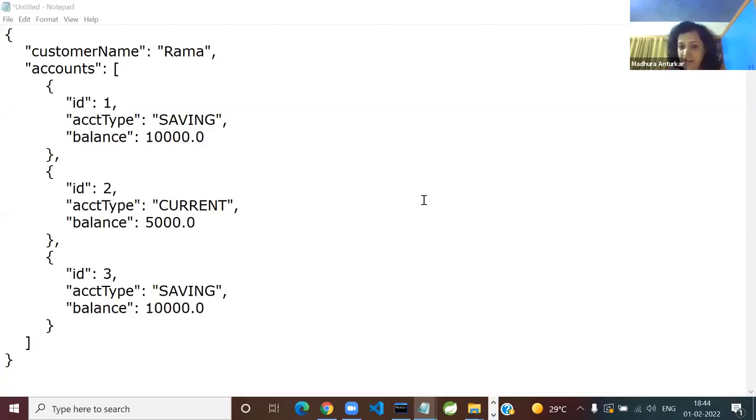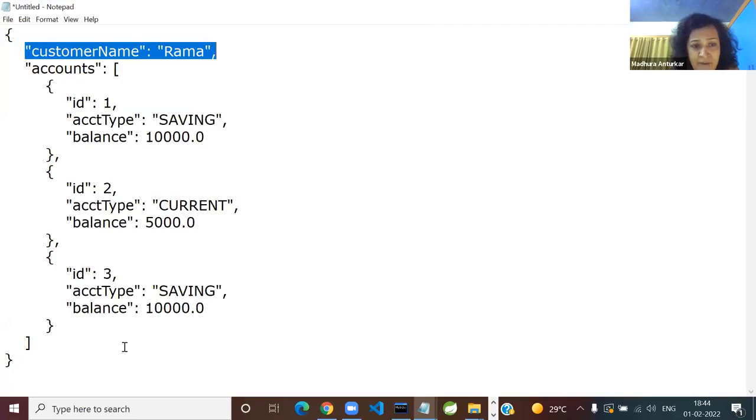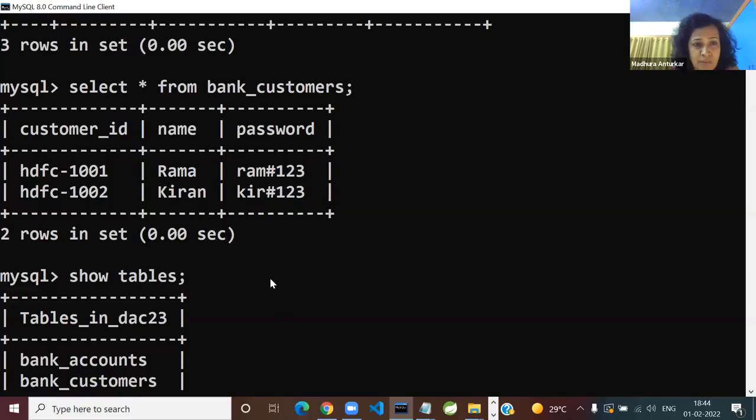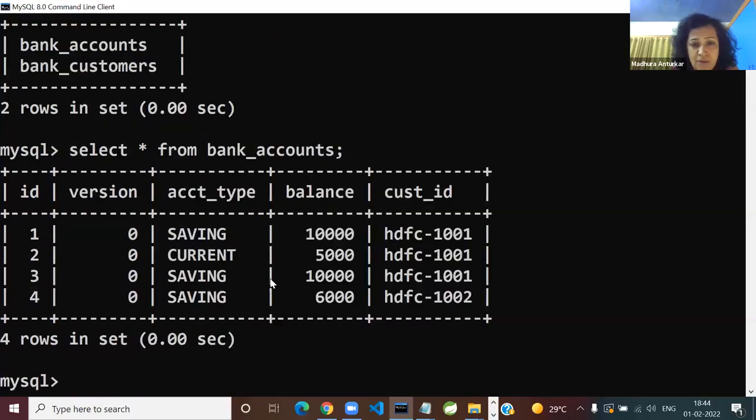Your Postman client sent the request to one REST API, which was net banking client. And that net banking client is nothing but the heart of microservices architecture, guys. So one microservice, one REST service, making a call to another one using, of course, Java API. So I've got this customer name and I hope I've got all her accounts picked up correctly. So Rama and her accounts were 10,000, 5,000, 10,000.